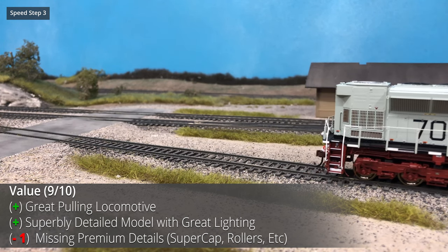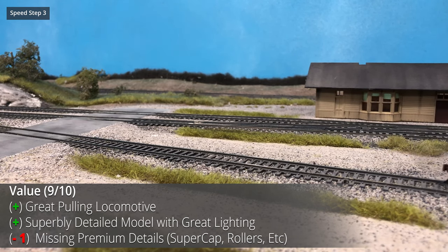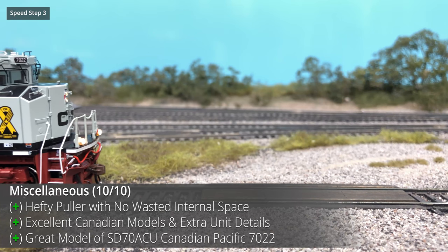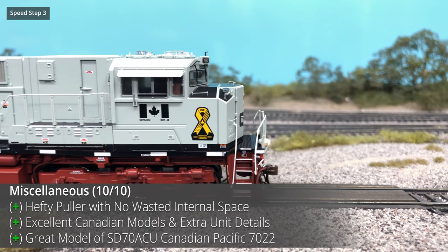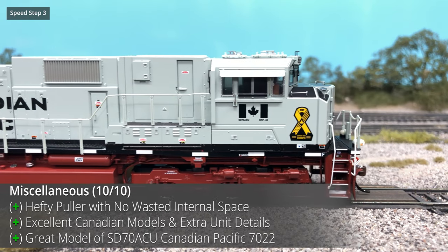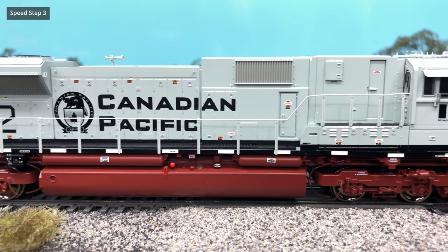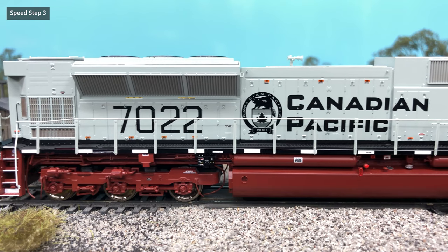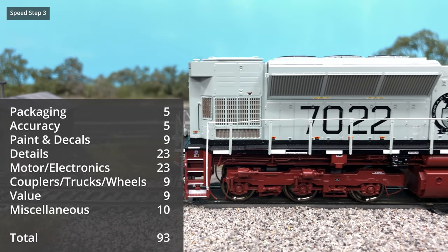The locomotive does check 9 out of 10 boxes for me, just falling short on features normally found from other manufacturers at this price. That being said, the model is definitely expensive and lives up very well to that price. I do have a few things on my wish list for this model, like the supercapacitor, metal couplers, and roller bearing caps that would give this model a 100, but regardless, it is still a very premium model for any layout. Tallying up all the points, that gives a 93 out of 100, or a solid A rating.